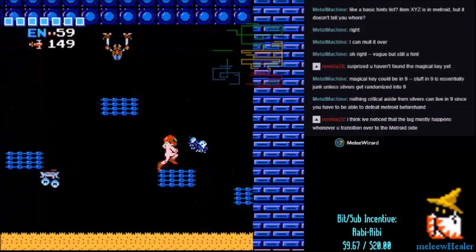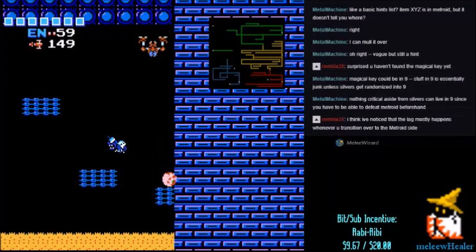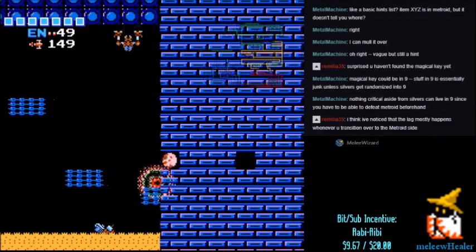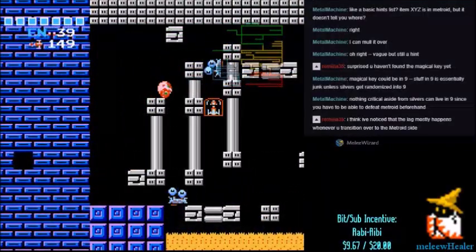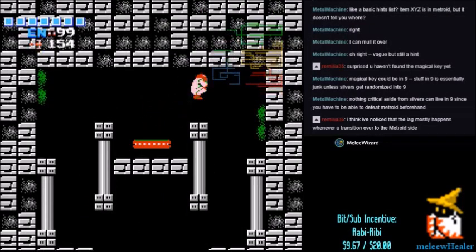Well, pretty much the lag has always been on the Metroid side. It's just a matter of where I thought I could bomb through that. That's because I can't. Okay. Oh, I had to do that first. Fine. And more missiles. And just shortcut my way back.